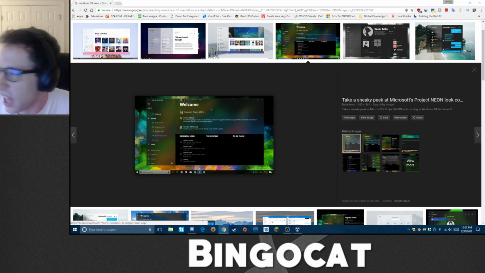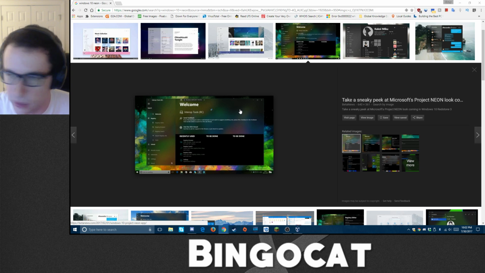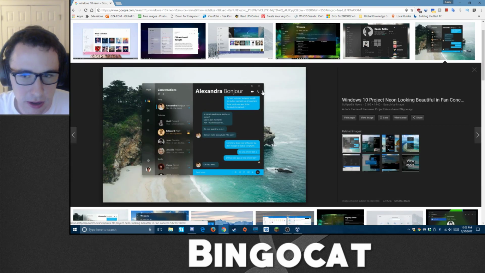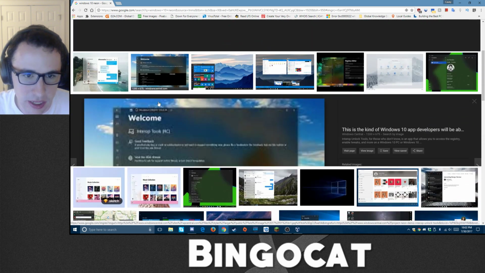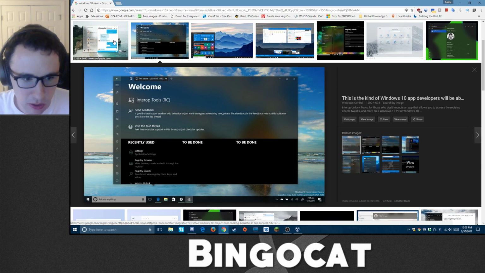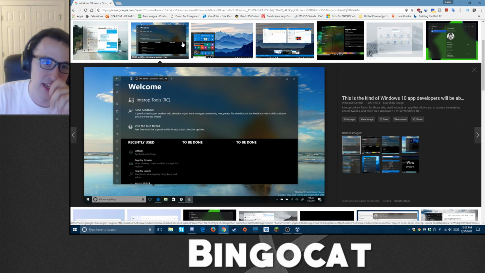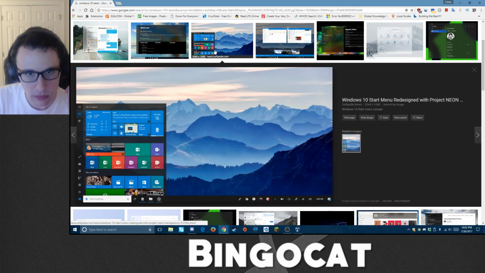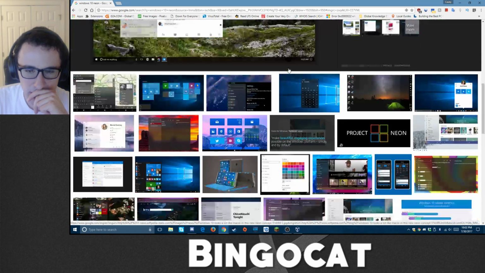Looks like Microsoft is just almost copying macOS Sierra, which, you know, copied the translucency effects from Windows Vista and Windows 7. It looks pretty neat, though. I like the way Project Neon looks. I don't know if these are actual images of what Neon's actually going to be like, but it looks pretty darn gorgeous. I kind of hope Project Neon actually comes to fruition. They're saying that it's not going to be there in the Fall Creators Update, which kind of sucks. Yeah, it does look pretty decent, in my opinion.